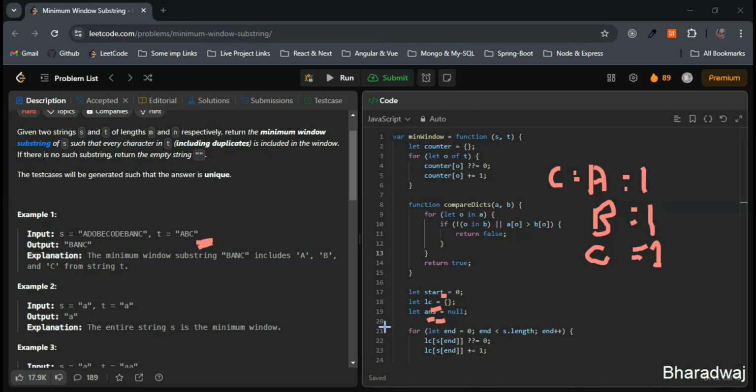In the first iteration, end is equal to 0, in the for loop. S of end is the 0th index, A here.